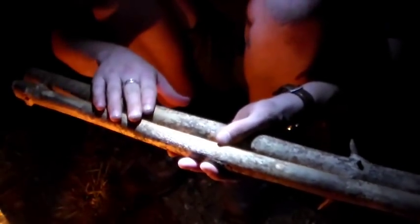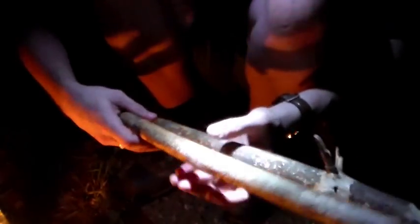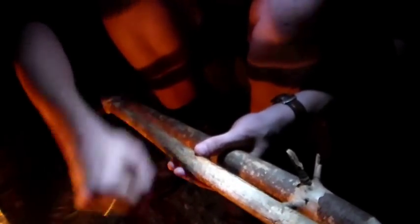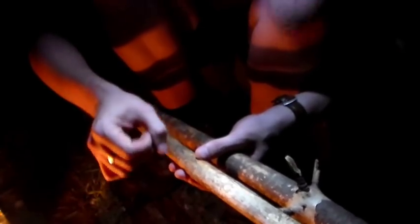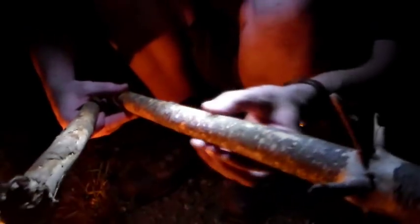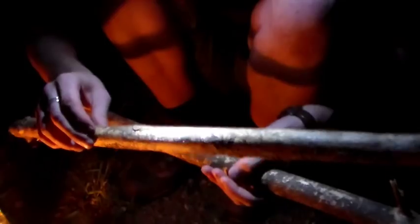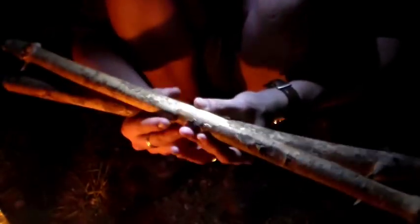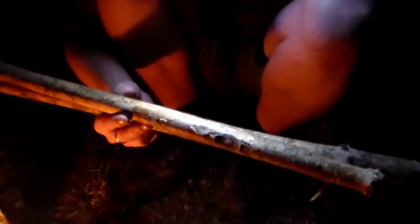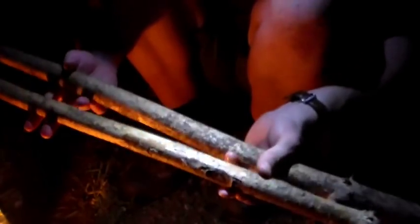Now the key to a quick bow drill kit is eliminating the unnecessary reduction. If you start with a piece of wood this big, you have to cut all that away before you get to usable material. Well, I'm already starting with wood that's practically good to go. All I have to do is shape this up. This is already spindle sized, basically. So the idea is that you use wood that is already the size you want, just a touch larger. Then you just lose a little material as you shape it and add your angle so your cord doesn't slip, whatever the case is, and you should have a bow drill kit incredibly fast because you didn't spend all that time getting down to this point, because you started at this point.